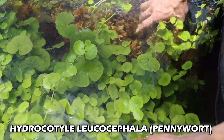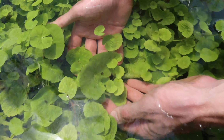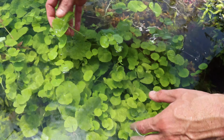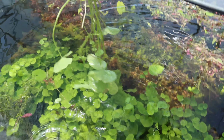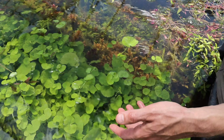Hydrocotyle leucocephala. We used to hate this plant because we'd import it and it would melt like crazy, but man, this stuff is rocking here. It's also going above the water, but it's got these real dense, smaller leaves on it because I think of the light intensity. So it came to us with these big guys, but this is just one random stem. So it's not rooted yet, but it kind of sends off all this stuff. Generally speaking, if a plant sends off roots like this along its stem, it's probably a little easier to keep. This would fit the role there.